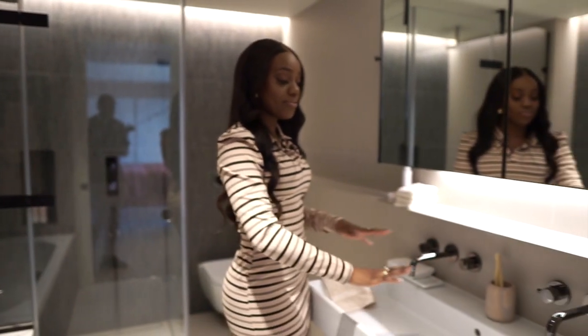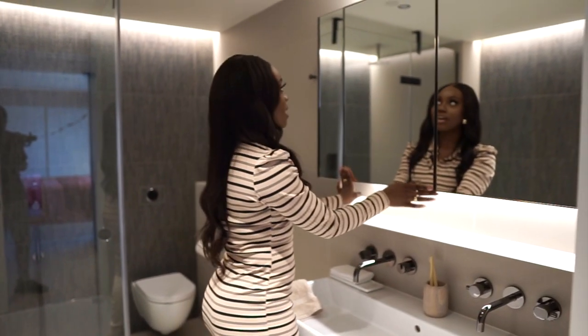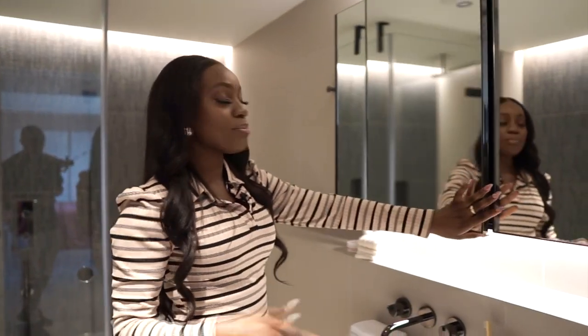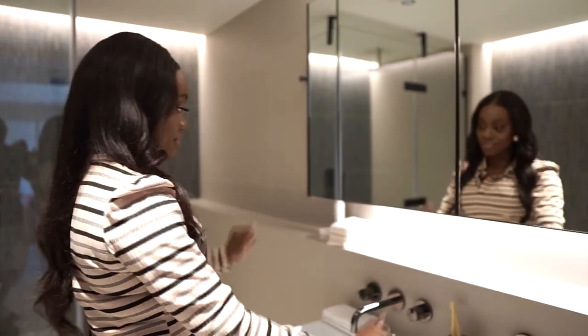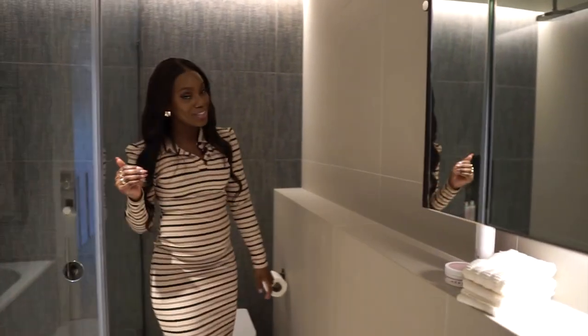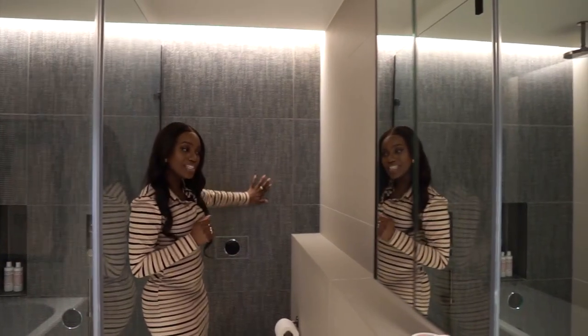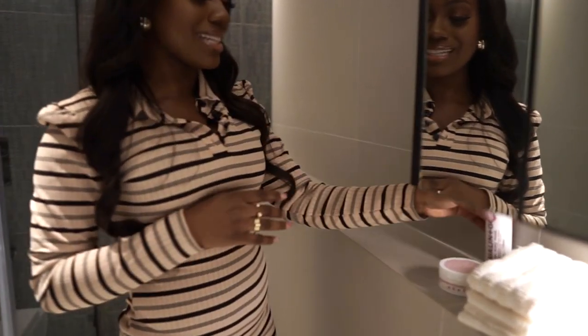There's also a bit of a his-and-hers feeling with the sink - a really large basin with two sections for each person - and cabinetry where you can put all of your skincare, beauty, and everything else. Everything's mirrored and cleanly designed. The tiling here is textured - it's really beautiful and gives a bit of dimension. They've also got some Malin and Goetz products scattered around the apartment - they basically want me to move in!